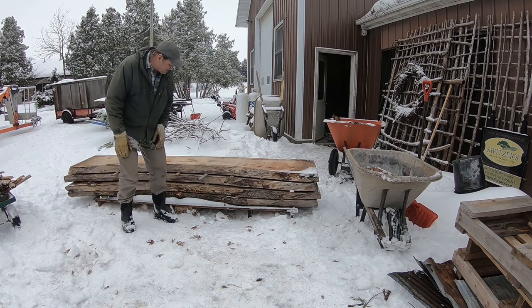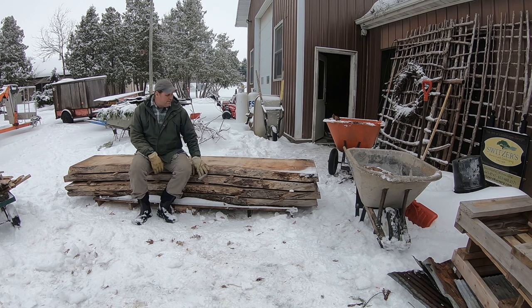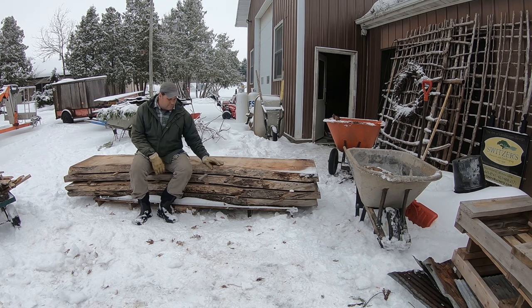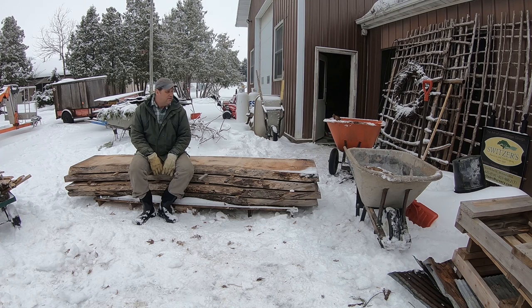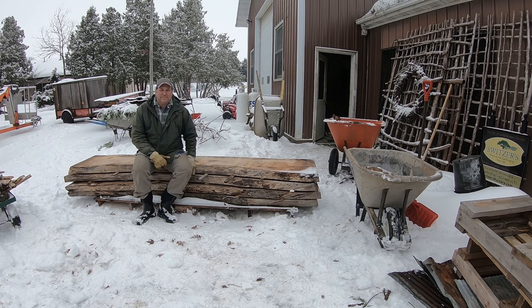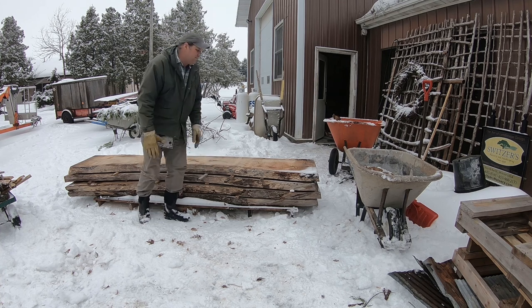We're kind of picking up from where we left off last fall. We got a couple of silver maple slabs over to Duck Hill, and then Dan picked up a couple, and then we kind of stacked it all back up and put it back there because it was fall and we were busy. These slabs are going into the shop - they've been dry for a while. These are going to become the new gift table, guest book table, underneath the new pergola that we have to build yet. I'm going to get these into the shop, free up one of our drying pallets.